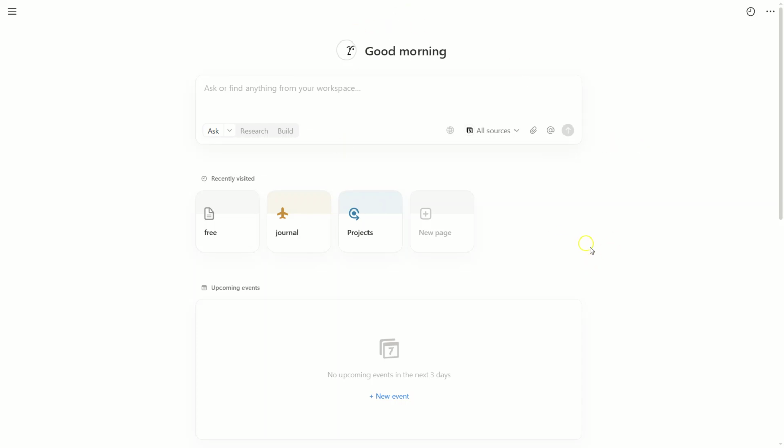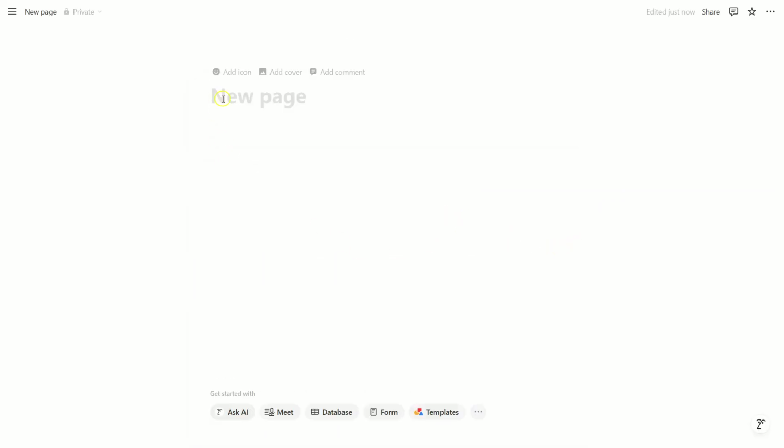Today we're diving straight into how you can create a mindful morning routine in Notion, your best ally for optimal productivity in 2025. Let's kick things off by creating a new page in Notion. Now, why do we do this? It's because Notion pages are where you store all your content, and having a dedicated page for your morning routine helps keep everything organized. Next up, let's title our new page Mindful Morning Routine.